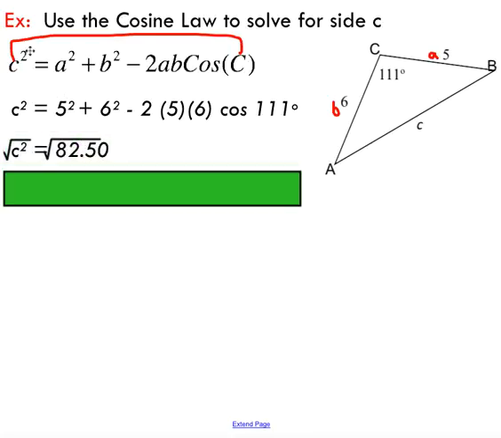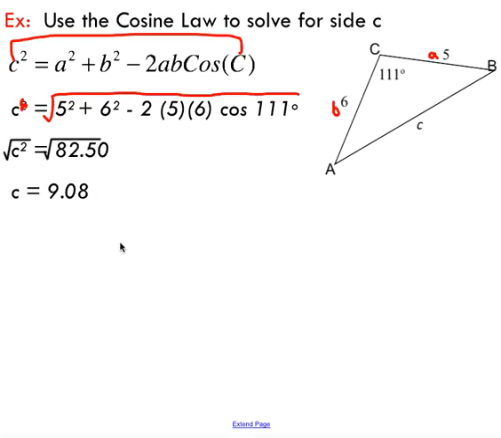What I like to do is let my calculator do a lot of the heavy lifting here. I would just punch all of this in just how you see it. In fact, you could even type it in this way. You could just take the square root of the entire side. Either way, you're just going to end up with a number you got to take the square root of, and that should give you a value for C. Everybody's calculators are different, but just play around with yours and see if you can arrive at this answer.